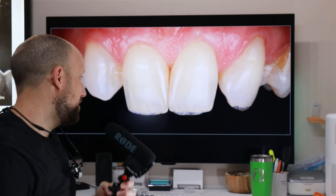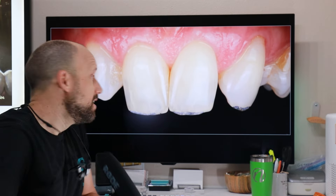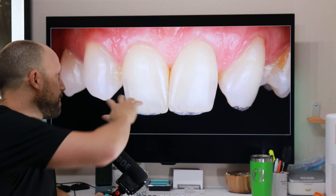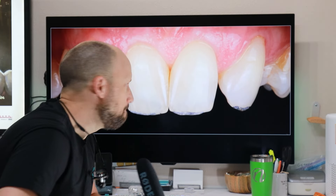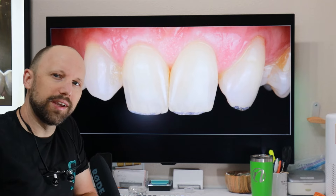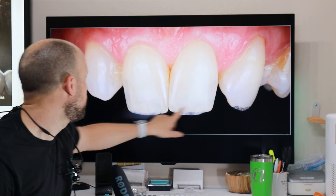So there's the teeth right there, and if we look at this, this is the preoperative condition of the teeth. So if you'll see here, things look a little bit different than you might imagine. And if you're looking really closely, you'll notice that this patient is congenitally missing these lateral incisors.